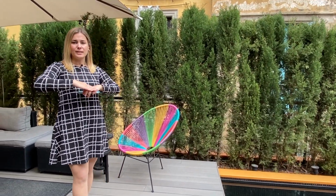On level 1, which is the mezzanine part, is where we find a space which is currently being used as an office, but it could be turned into anything that suits your lifestyle best. And at ground level, at street level, is where we find the home cinema / chill out area with a kitchenette. It also has a bar and a guest toilet. So that would complete the entire house. The house is very, very special. It's a very unique property because it is very difficult to find this kind of house in the city center. So let's go ahead, let's get started, and I'm going to show you each area in more detail now.